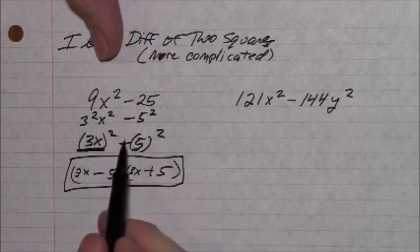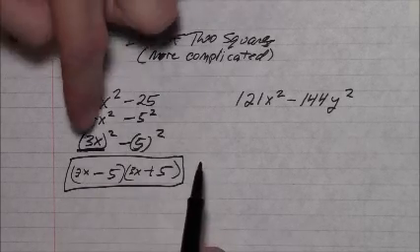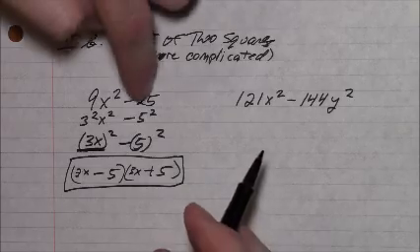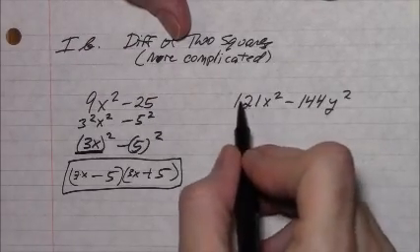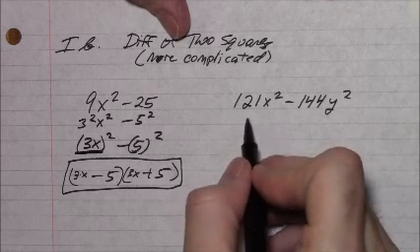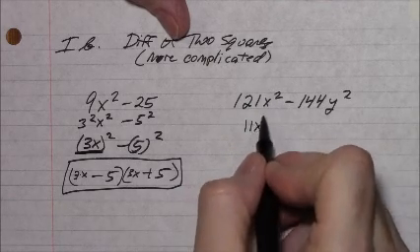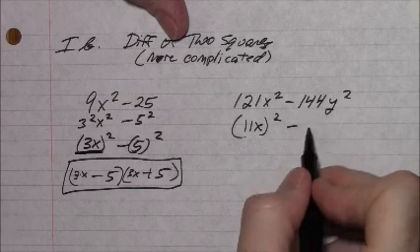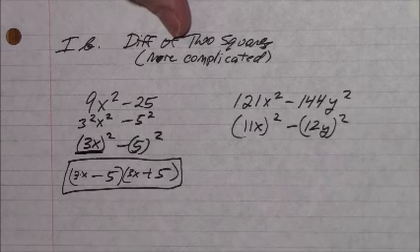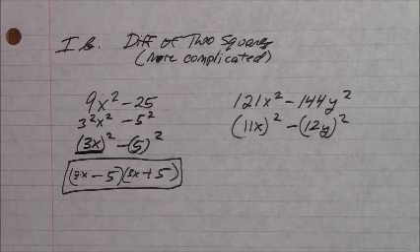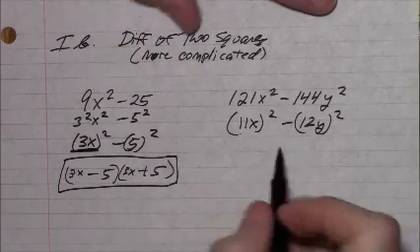At this point, it's just pure recognition. That's 3x, both being squared at the same time, and a 5 squared. Over here now, that's the same thing. You need to recognize that that is the square of an 11, that's the square of an x. Here you have 12 and y. This is a quick reminder that you should know your perfect squares. In fact, we'll go over that in just a moment here.